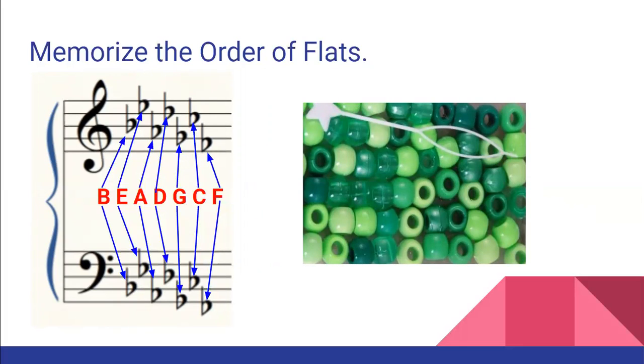Memorize the order of flats. Here's a diagram that shows you each of them. And if you're finding it difficult to remember all these weird seven letters, I encourage you to come up with a silly saying. I have a picture here of several different green beads because I believe that it is easiest to remember it as Bead Green Color Family. BEADGCF. Again, that's the word bead, green, color, family.